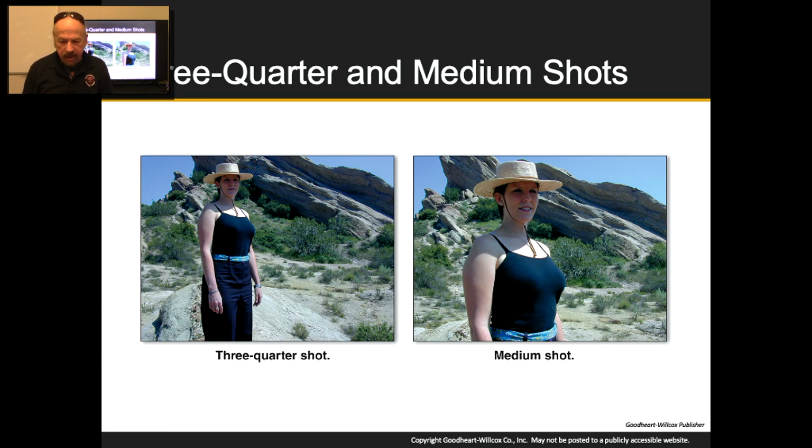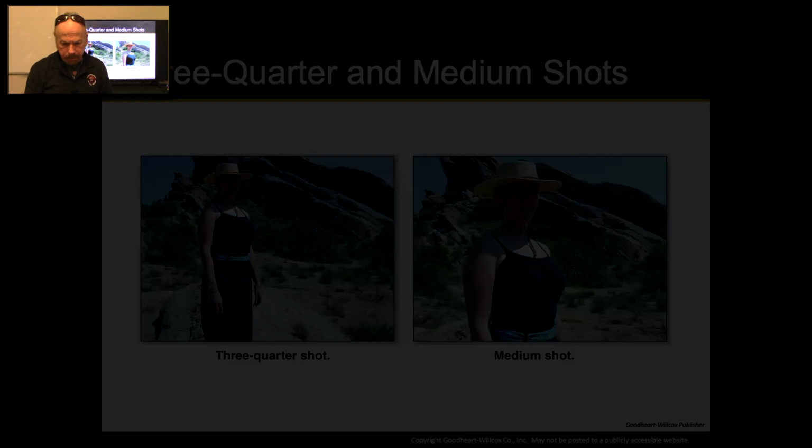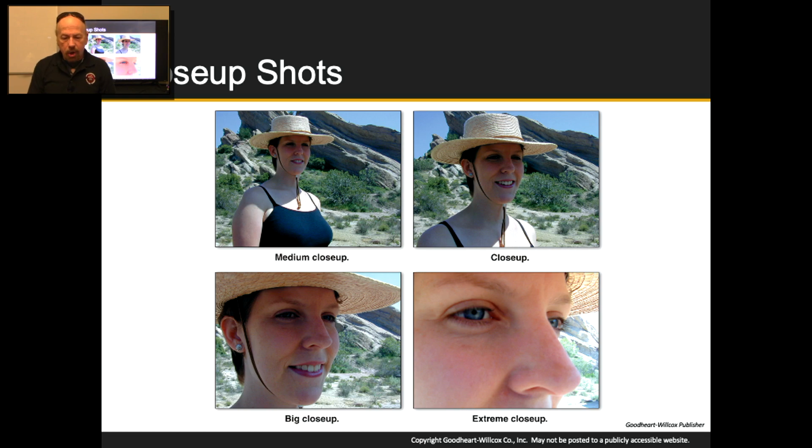There you go. This is just an example of what you have, used for different reasons. If I'm cutting back and forth between two different people having a conversation, I might use two medium shots. Close-up shots, I'll give you the purpose of these, but look at the big close-up. I'll be honest with you, big close-up, I've never even used that term. A medium close-up, an extreme close-up, I've used those terms.